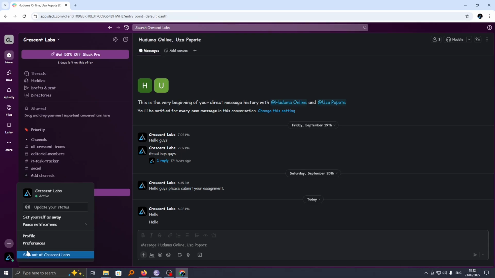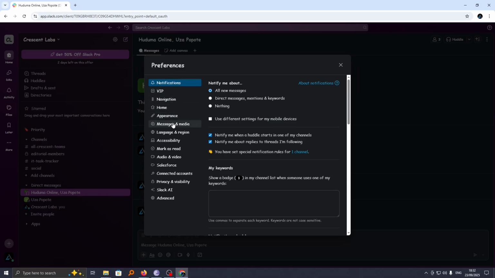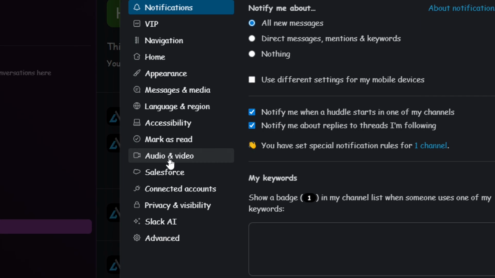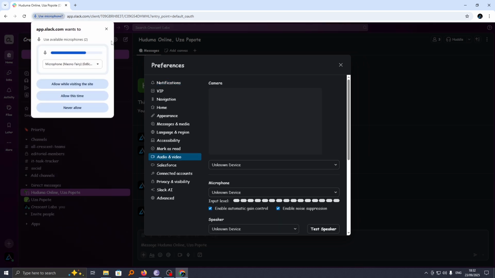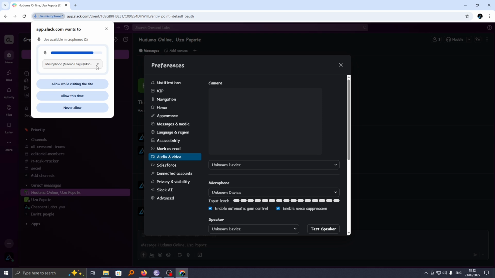All you need to do is to go to your account here and then click on your profile icon. From this, click on Preferences, and under Preferences, you'll see we have a list of options here, and among them is audio and video. So if you click on this, now you'll get a pop-up message where you can go ahead and choose an audio device. For my case, you can see I already have one audio device here. If I wish to change to another, I can also click on this and choose one that I wish. So I'll leave it to this.